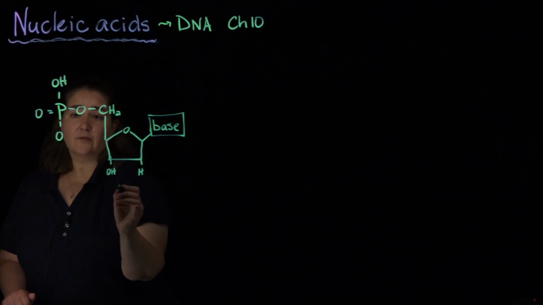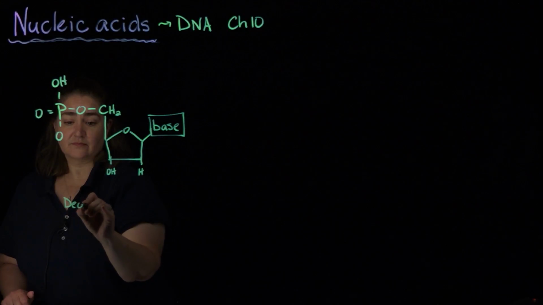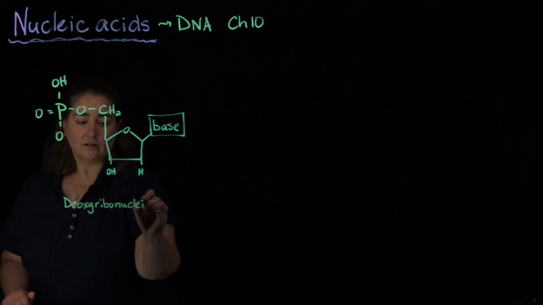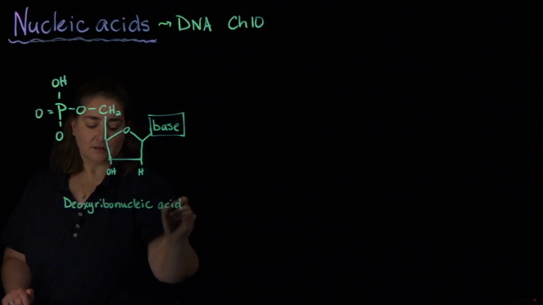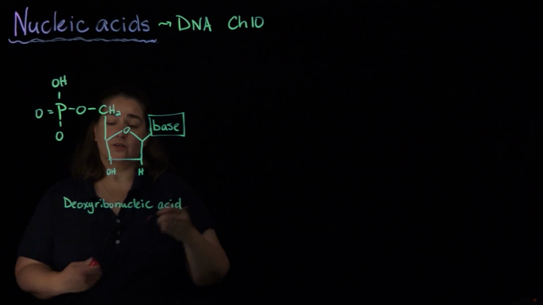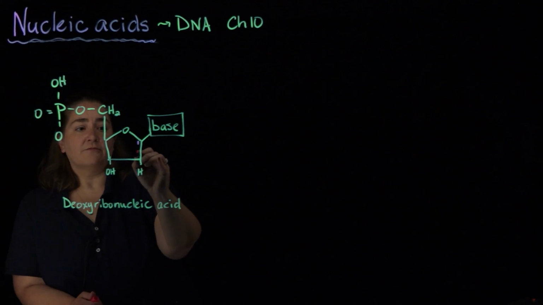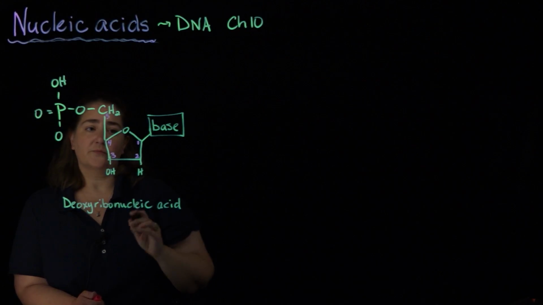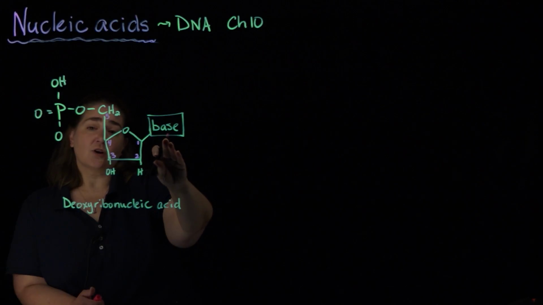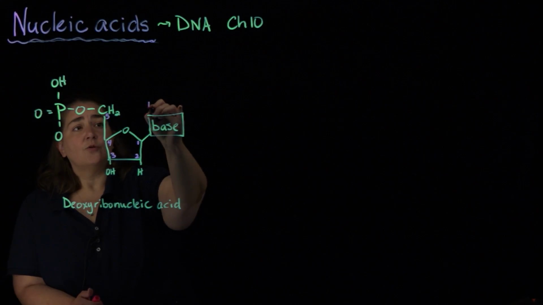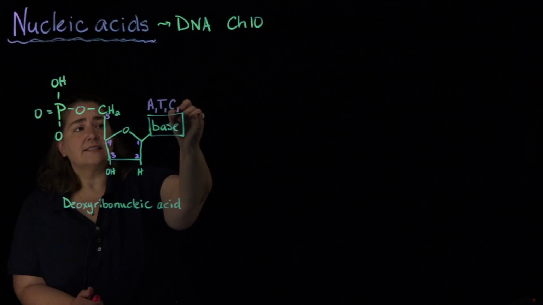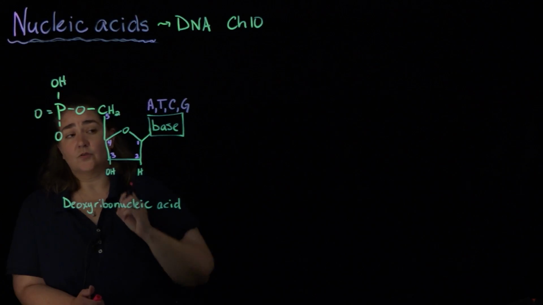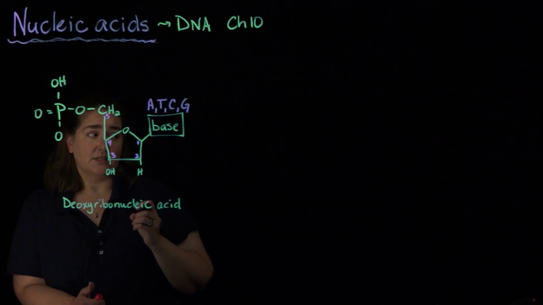Now remember, when we're talking about DNA, we've got to pay attention to what's on what carbon. So we've got a 5-carbon sugar here, and I'm going to number the carbons with the pink marker. So the first carbon is where our nitrogenous base is always attached. With DNA, that's either an A, T, C, or G. So adenine, thymine, cytosine, guanine, those are our bases associated with DNA.